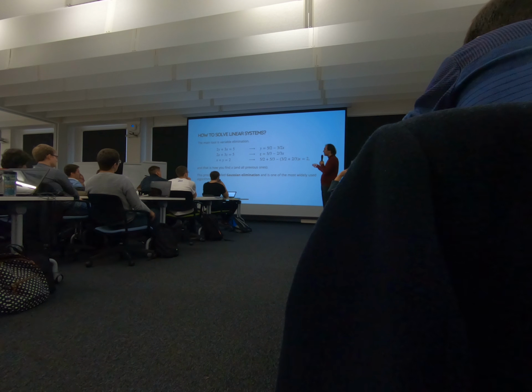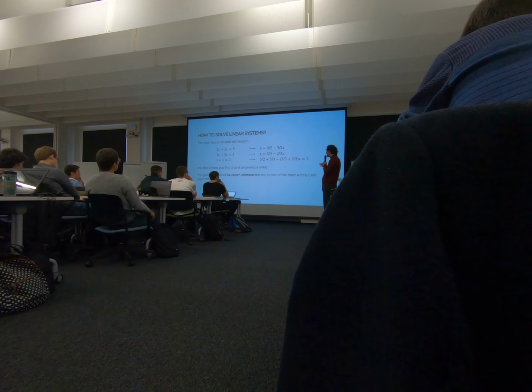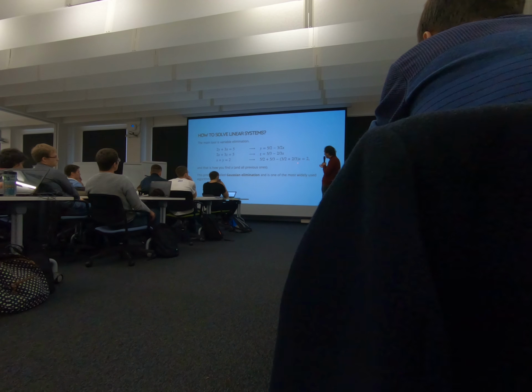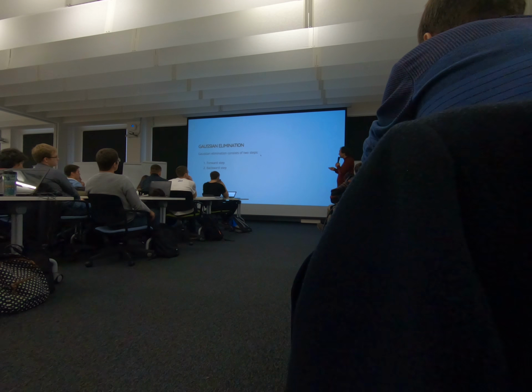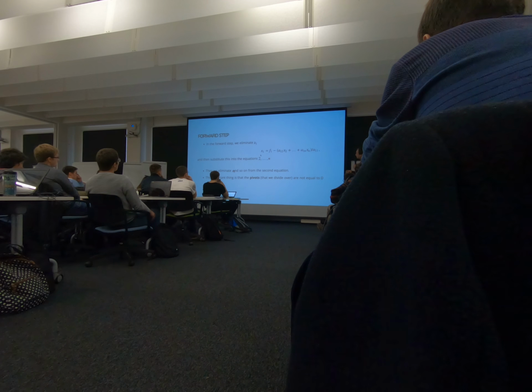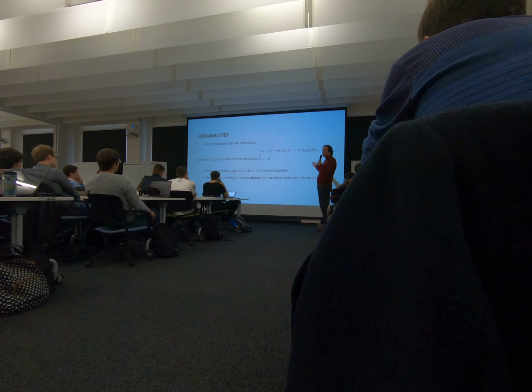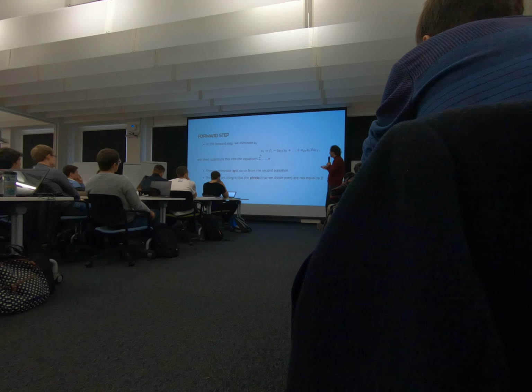So in the forward step, you try to eliminate one variable from the equation. Yeah, and then you get one equation for one unknown, and then you go up. So this is forward and backward. Suppose we are lucky, and the element of the matrix in position 1, 1 is non-zero. If the element at position 1, 1 is non-zero, then we can eliminate x1 from this equation.